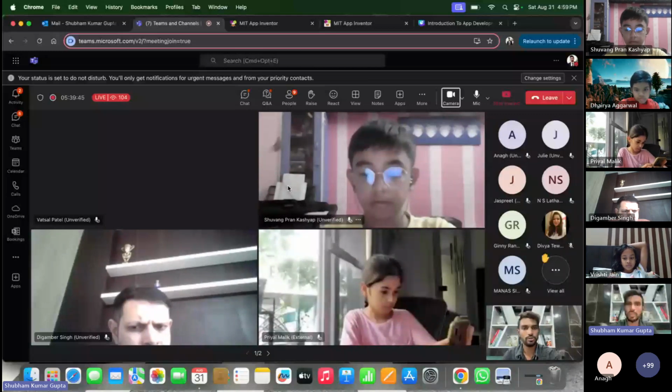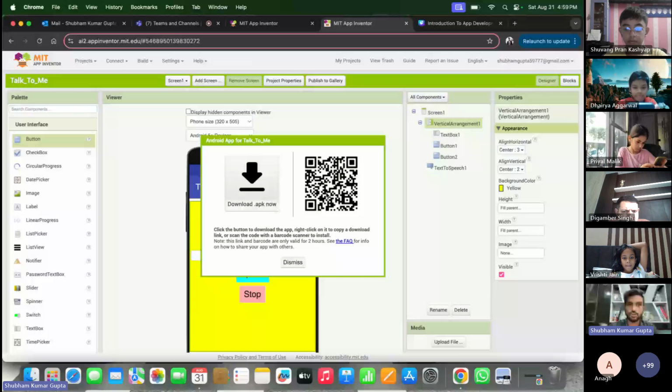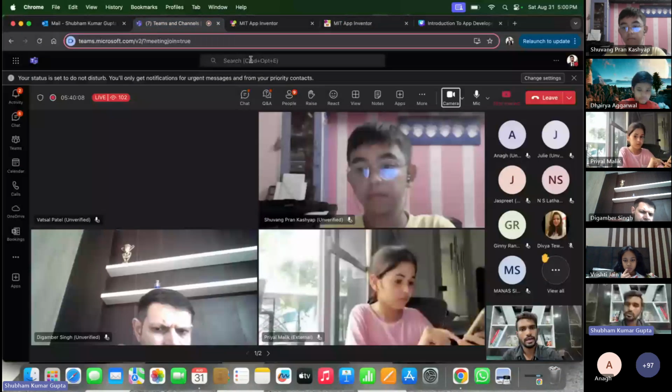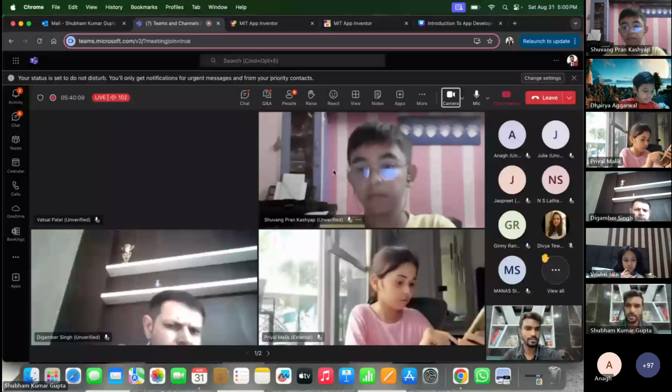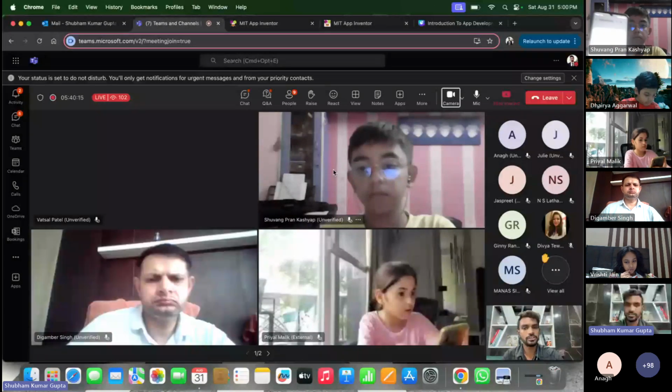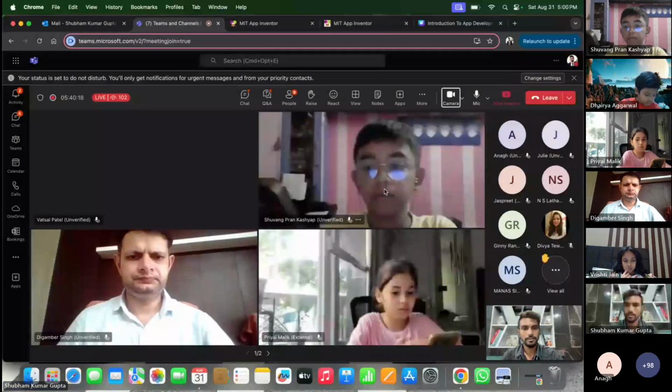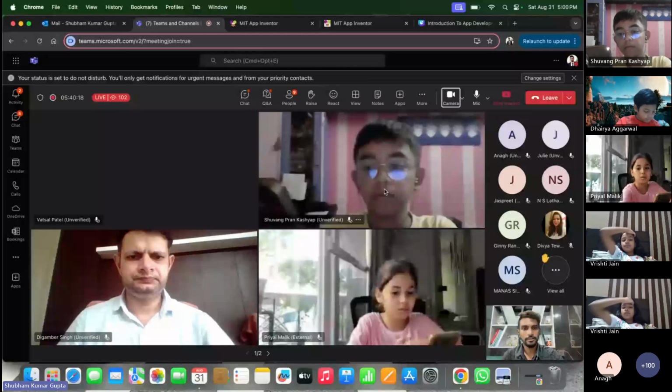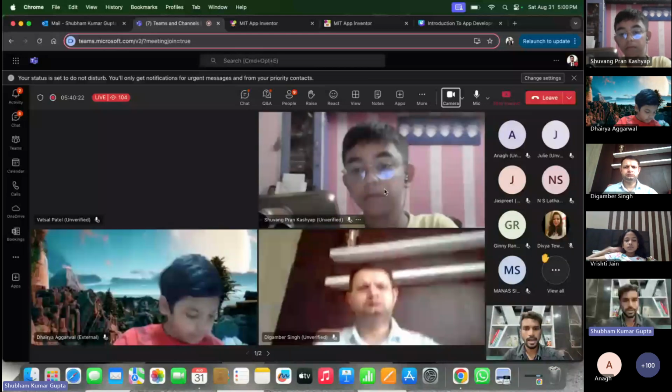Fine. So this is the way you can see. Once I switch to the build option .apk file, you're getting two options. One is download, and the other is scan QR code, right? You all have to download the .apk file. Once you have downloaded this APK file, just transfer it to your mobile phone and install it. So it will always be there in your mobile unless you uninstall that application. Is that clear, all of you? So I'm moving now to the next steps and let's understand how to create a new app also.